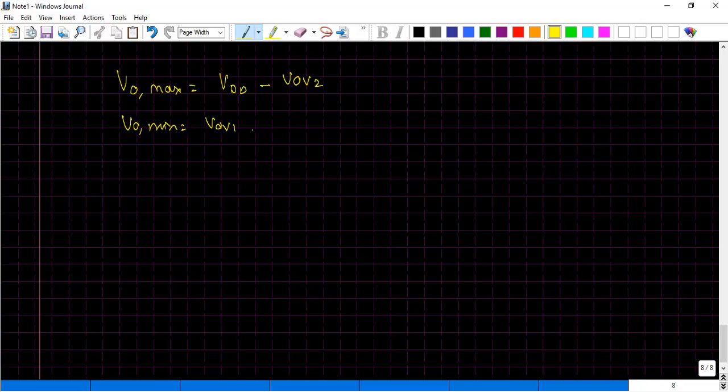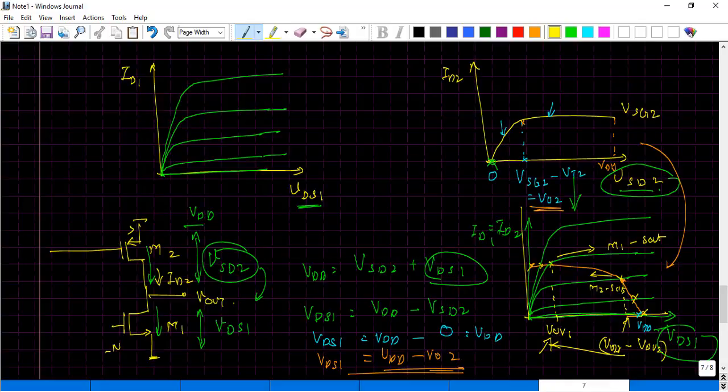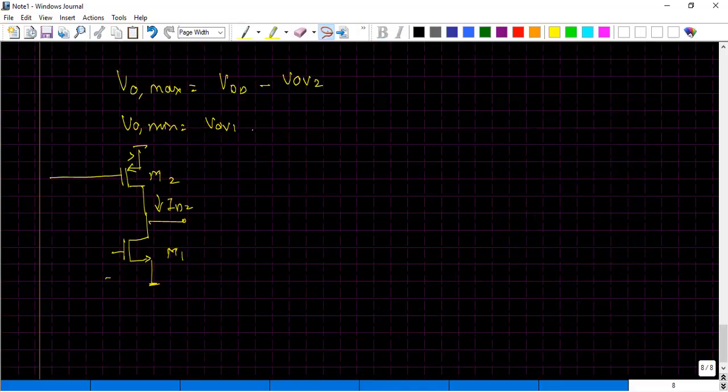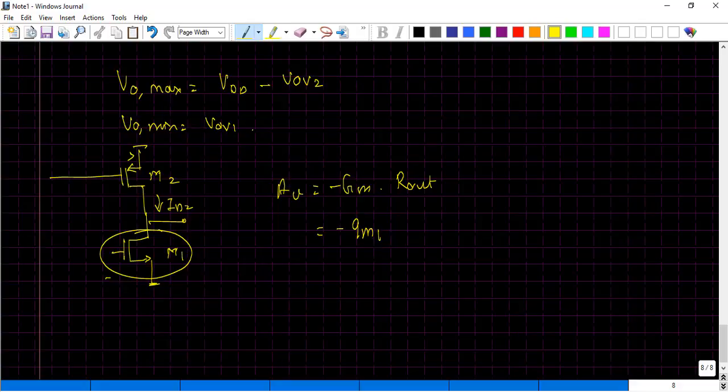Having said that, we haven't yet calculated the gain of this particular structure. So I'm just going to again copy this structure to the next page, and talk about the gain expression. As we know, the gain expression could be written as the GM times the output impedance. In this case, computing the GM is pretty easy. As we have done already, capital GM would basically rely on the value of M1, and that leads to just GM1. And regarding the output impedance, just look across the output terminal, and when I look up, I'm looking into the drain terminal of my M2, and the drain would be equivalent to RO2.